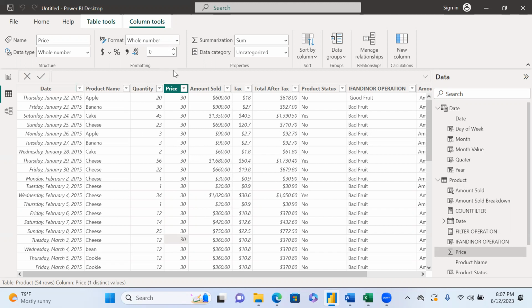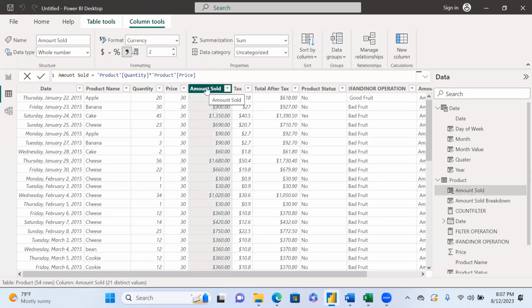So the amount sold was a calculated column that I created. And if you want to create the amount sold, it's simply by multiplying the quantity and the product price.